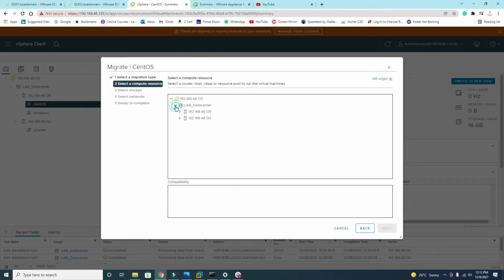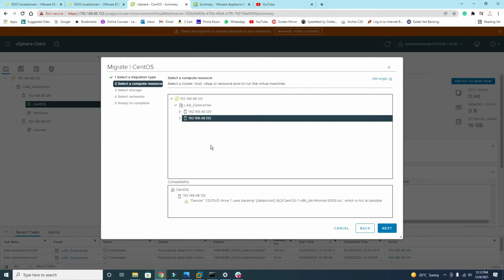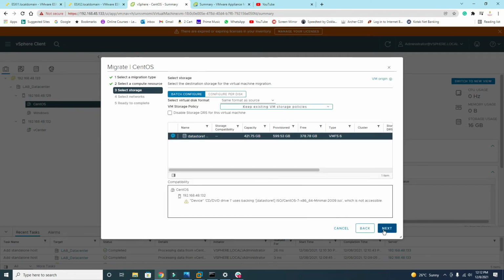From where you want to move? Already it is in 129. Now it is 132. Device uses the backing data store which is not accessible. Yeah, we are using the CD drive to mount that drive. Okay, you can ignore.